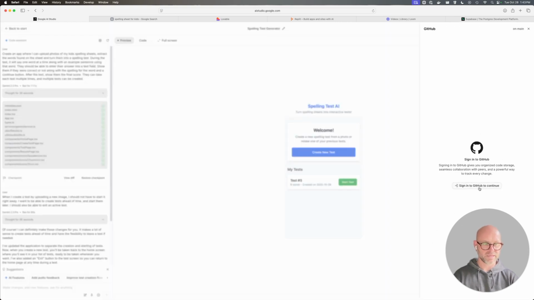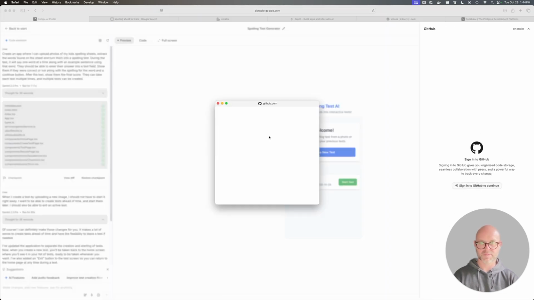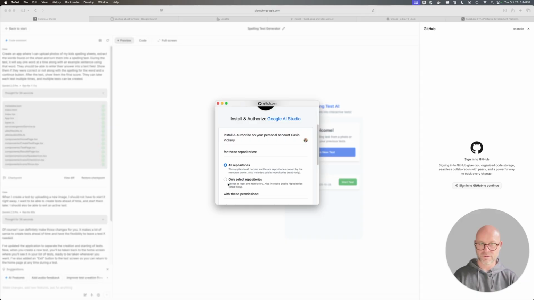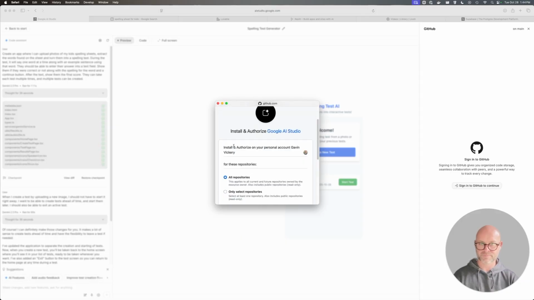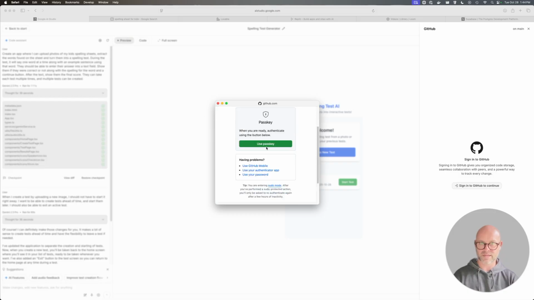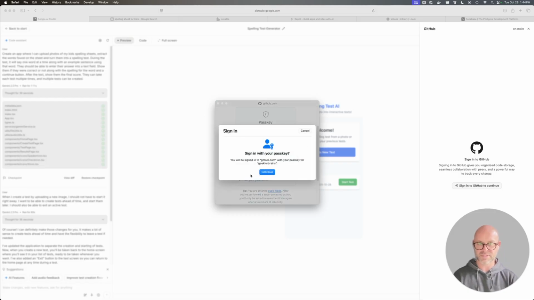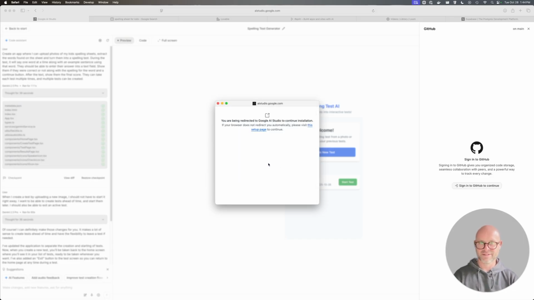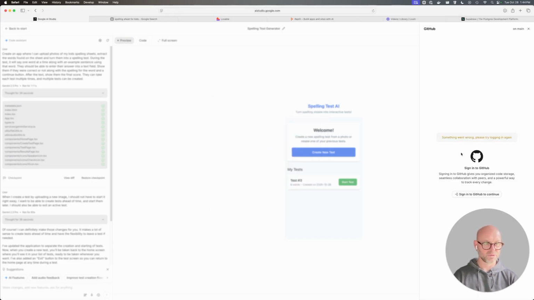Can I add it to my GitHub? We'll go sign in with GitHub to continue. We'll use my, let's see what it's doing here. All repos. Yeah, I'll audit that later. Don't allow access to just everything all the time, but just to save us some time, I'll go back and disable that. Something went wrong. Fantastic. Try logging in again.